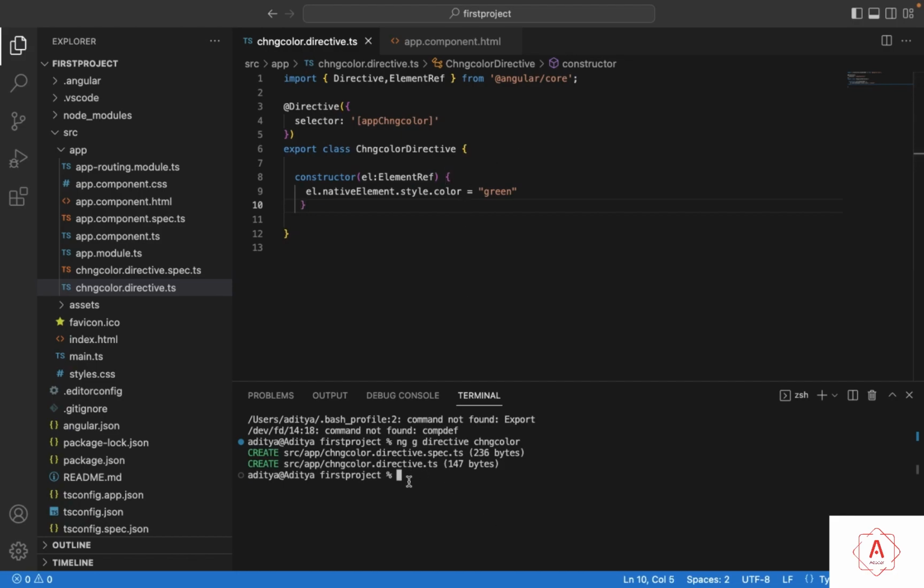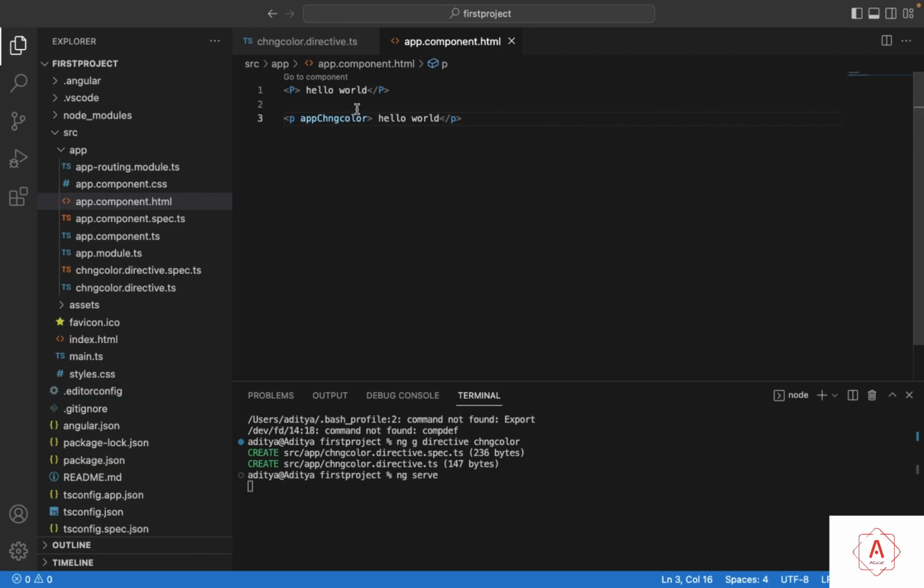Now when we go to our browser, first of all we have to run ng serve. This is the simple line to change the color, and it will affect the hello world. We can just make it hello world 2.